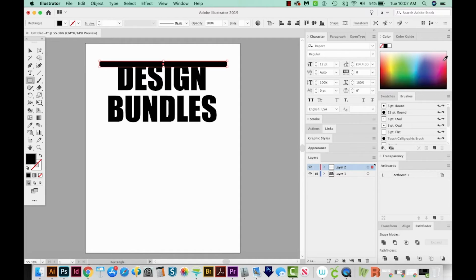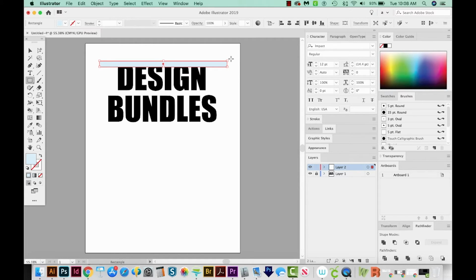And I want this one to be white. So we'll come over here to our color palette. You can get to this under Window also, as well as all these other palettes. You can see the name of them and then just find it here. And let's change this to a very light blue. Maybe a little lighter even.